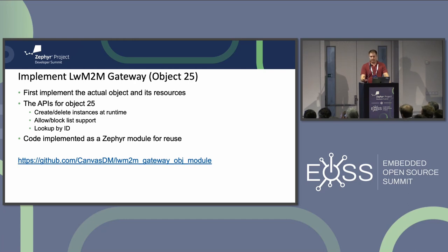stack for defining objects. You define the object and the resources in there, and the variable types of the resources, whether it's a byte or a string, all that, right? And then after implementing the object, we needed some common APIs that could be reused from another layer. So we needed to be able to create and delete instances at runtime. We needed to allow and block list support in case you came across sensors.